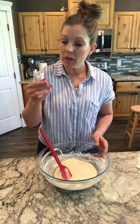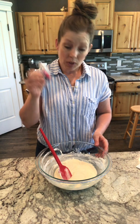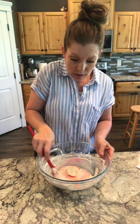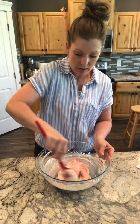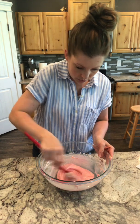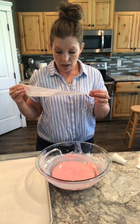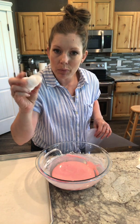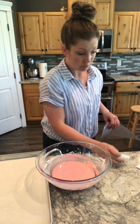Okay, I'm gonna add a little pink gel food coloring. Apparently that's the best thing. Hopefully by adding the food coloring at this point, I'm not over mixing because I want it to be perfect. Okay, I'm gonna put the batter in a pastry bag, and I have this ginormous tip. I'm gonna use that to pipe them out.